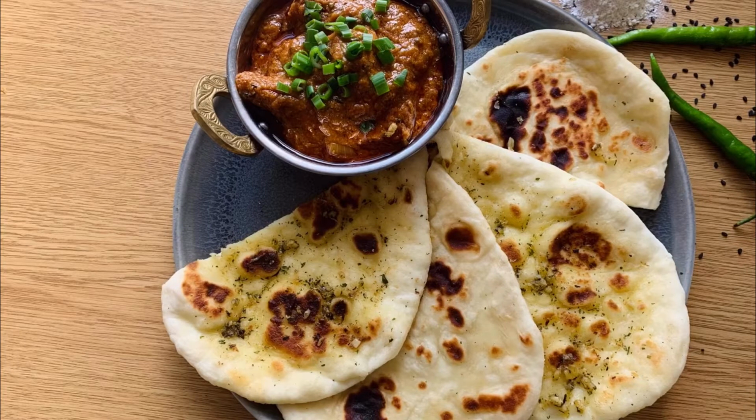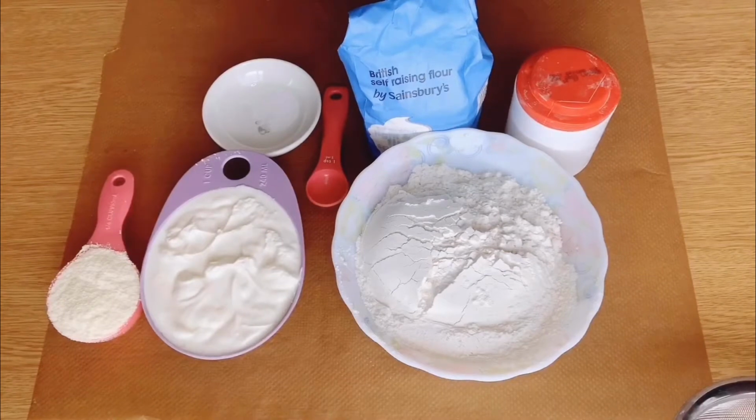Today I'm going to show you a nice tawa naan recipe which is so simple and easy to make. So let's get started. So here I've got the ingredients ready.